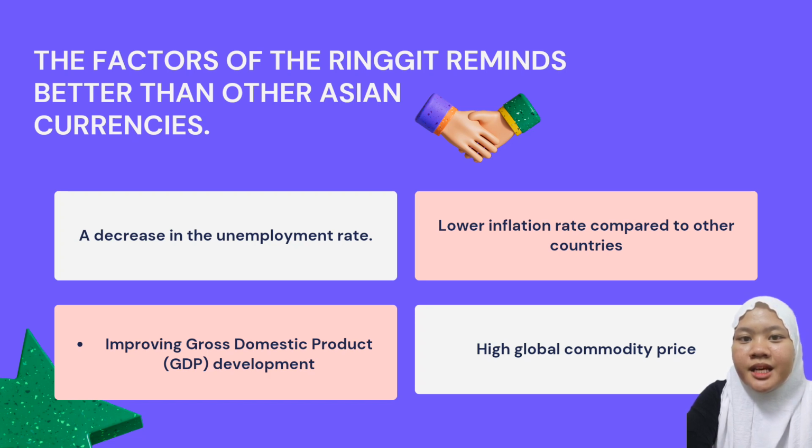I will continue with the factors of why the ringgit remains better than other ASEAN currencies. According to the article, the ringgit remains better than other ASEAN currencies due to several factors. These factors include a decrease in the unemployment rate, lower inflation rate compared to other countries, improving gross domestic product development, and high global commodity price.